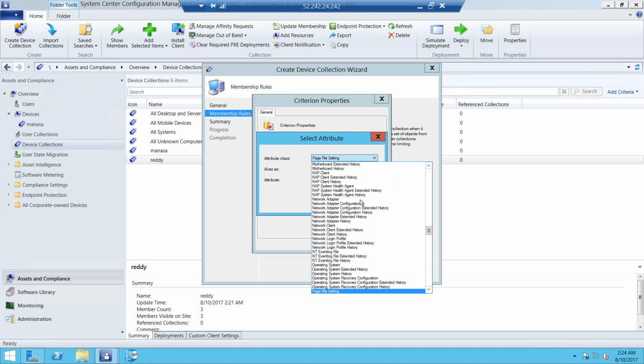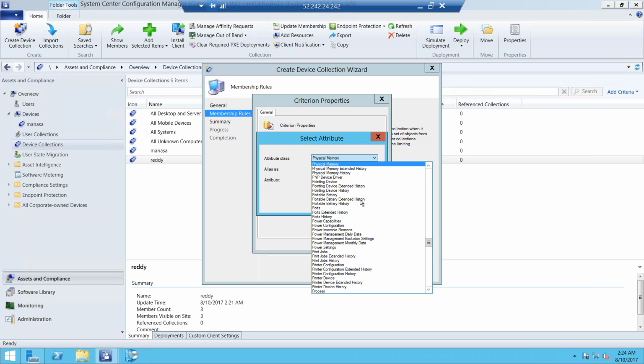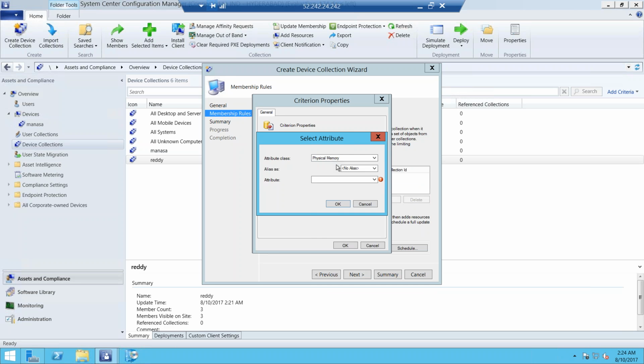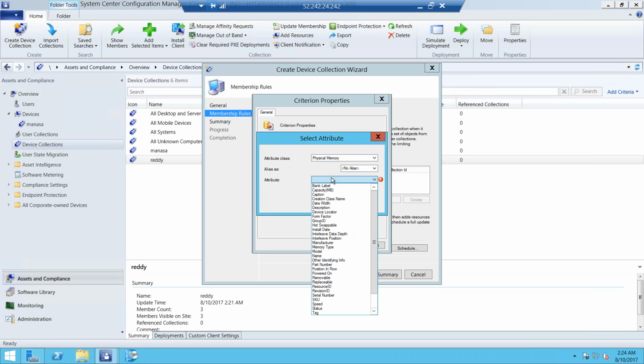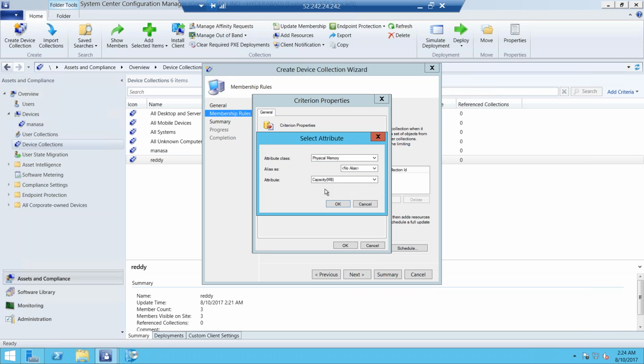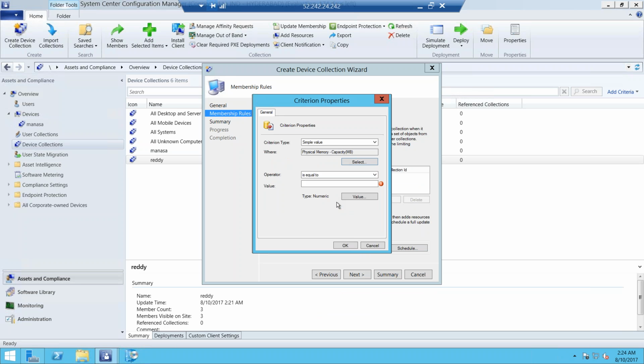Do you have physical memory? Yes. Physical memory. Attribute, you can take capacity. The second one, capacity. Click OK. So physical memory is RAM and capacity equal to value.